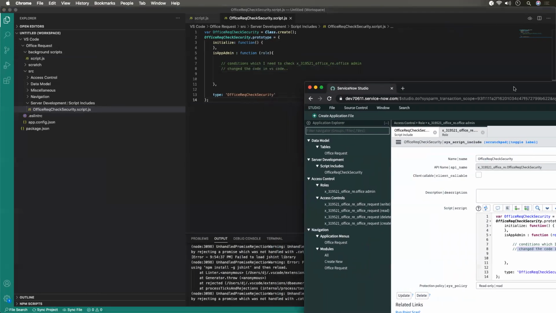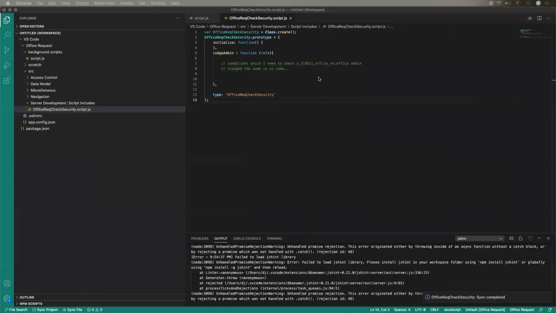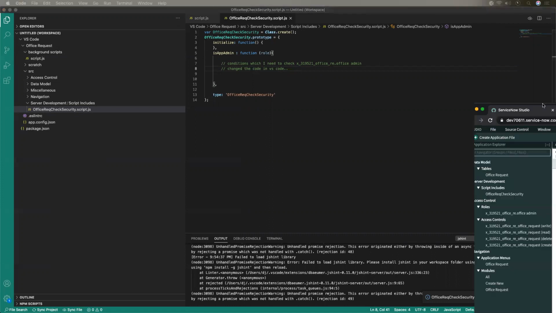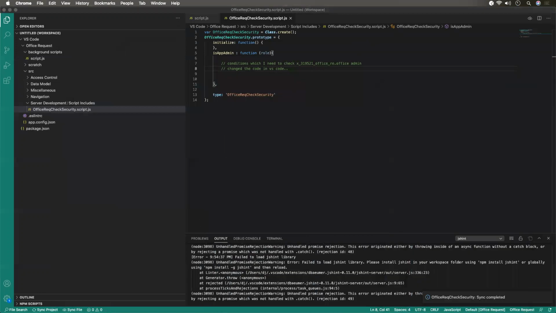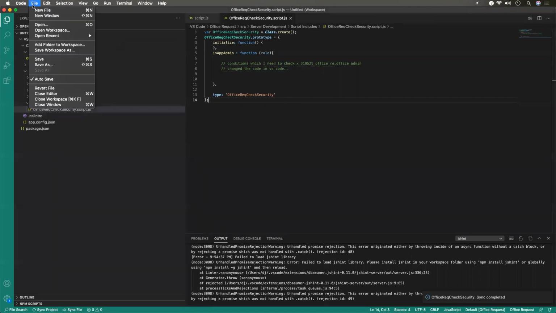I like to develop using VS Code. As a developer, it gives you a better way of coding rather than using the very plain code editor within the platform, right? So I always prefer to use VS Code, and this is very basic. You have a lot of functionalities that VS Code provides you. There are a lot of shortcuts too.